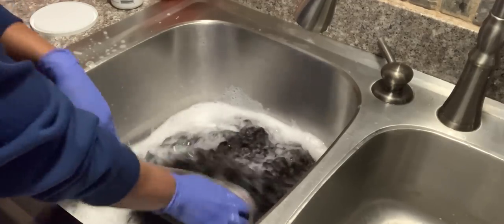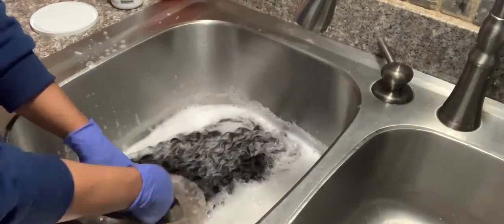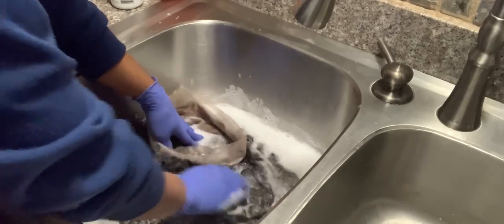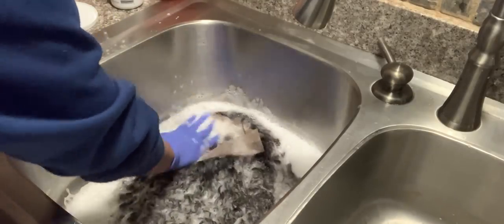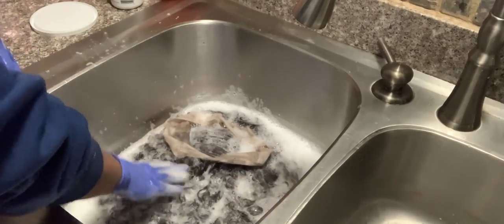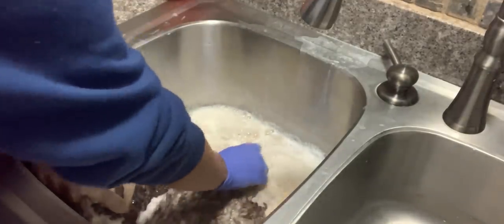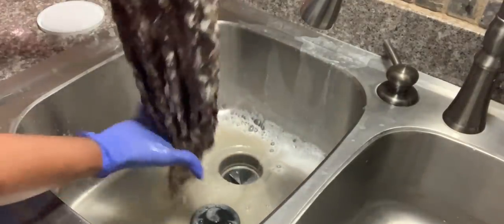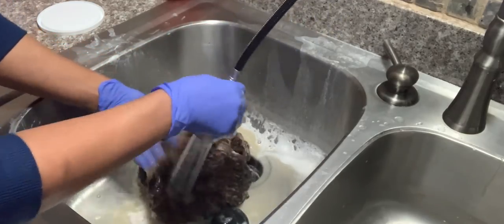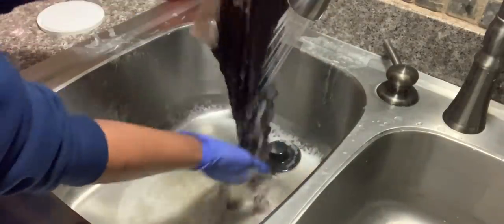I let her sit in there for about 20 minutes, came in and flipped it over, and then let it stay for probably another 10 or 15 minutes. Just let her marinate. As you can see she has been lifted. I will rinse her out and then tone it, shampoo it, silicone it, and allow it to sit in my thermo pouch.